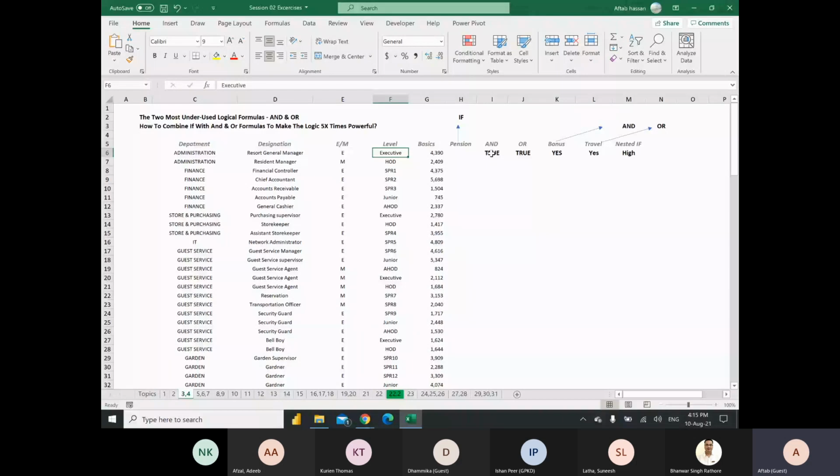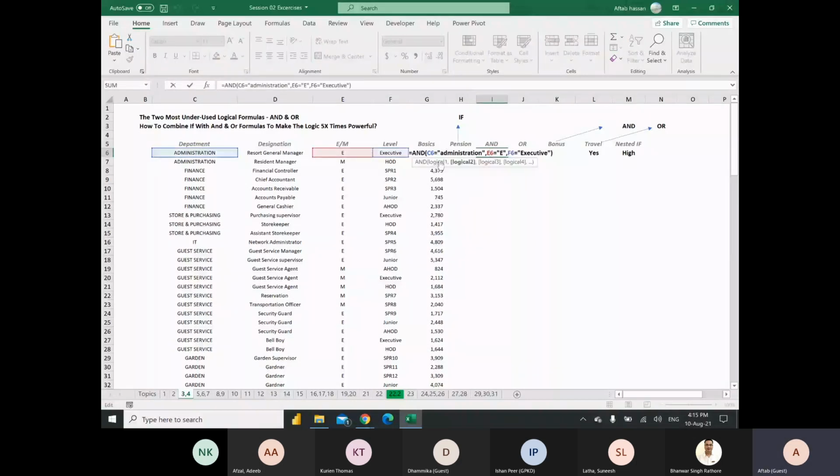So here in this formula, for example, I apply AND, C6 is equal to administration, as it is text, so I have mentioned it in double quotation. And if E6 is equal to E, and if F6 is equal to executive. Okay, this is the formula.